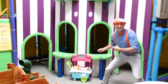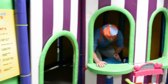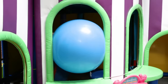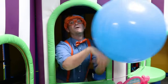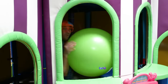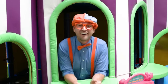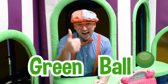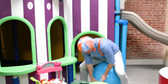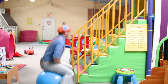Whoa. It's like a castle. Let me go inside. Hello. Whoa! Check this out! That ball was the color blue! Hey! Here's another one! That ball was the color green! Good job! Whoa! Hey! Boing. Whee!